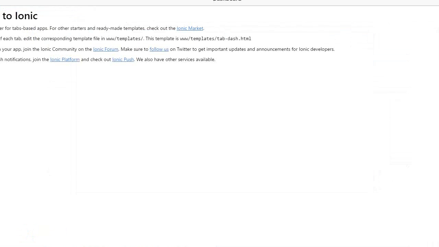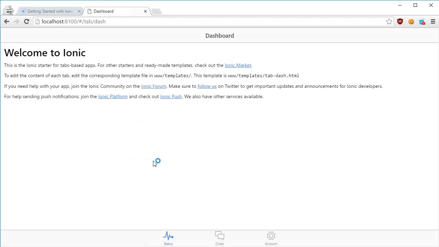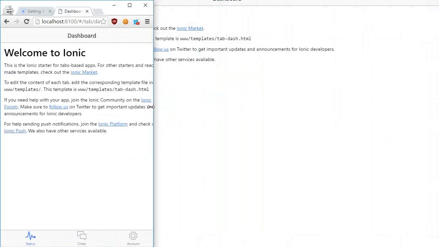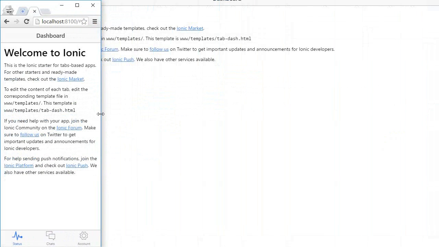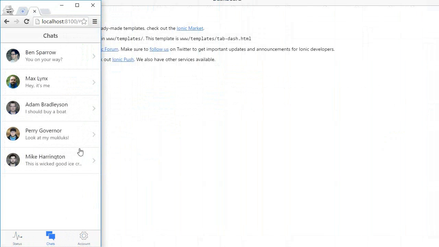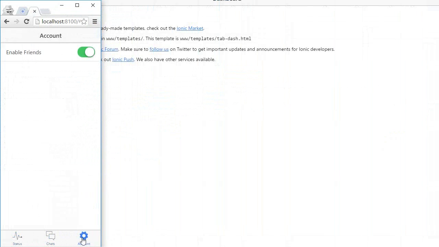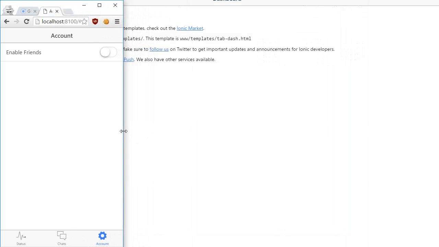This is the same URL I'm using right here, so I could probably just open this right here. If I shrink this down to a phone size, you can see that it pretty much looks as if you are working on a phone. This is a tabular interface, which we selected when we created our application.